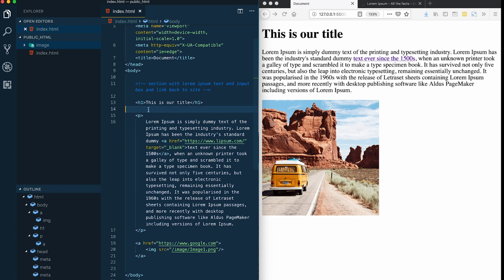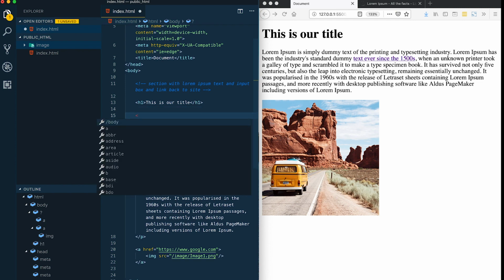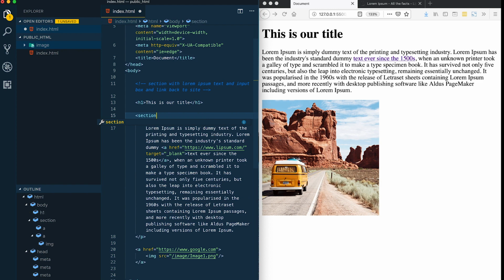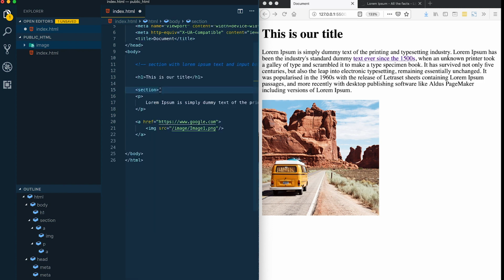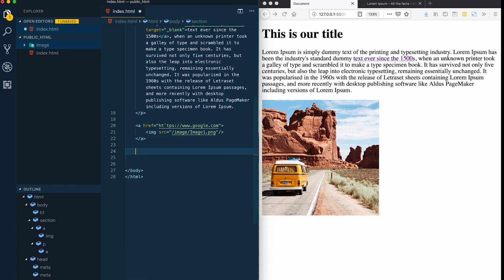the content. Now the H1 is our title, so that's not too much of an issue. But here, once we get to the full content, we want to really wrap it within inside of something. And that, what we mentioned before, the section, which we defined as a section of the document, we're going to use that here. We're going to take that closing tag. Oh, let's just jump back for a moment. There we go, wrap that. And down here, we're going to start by closing that.